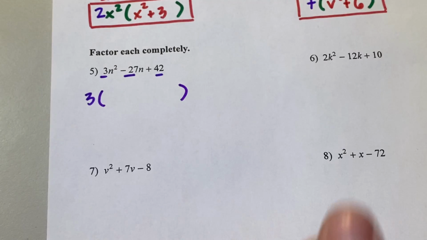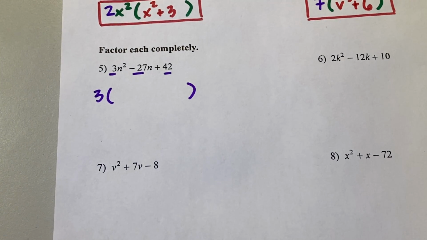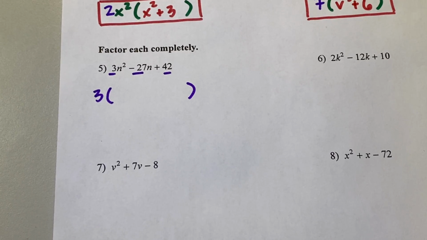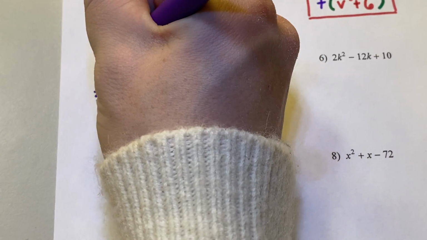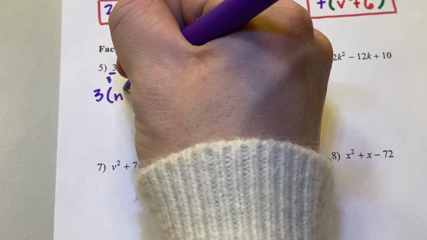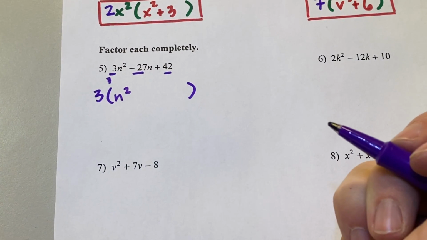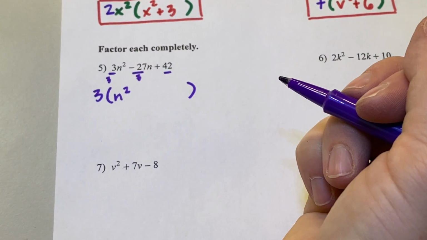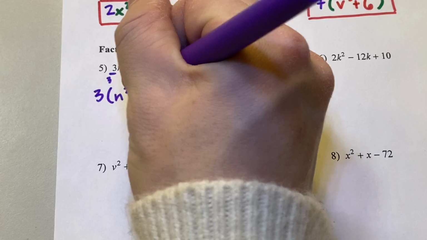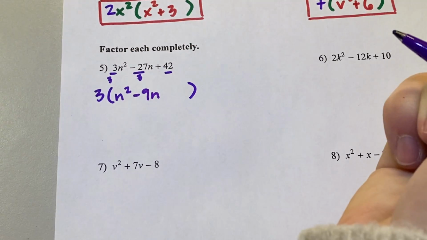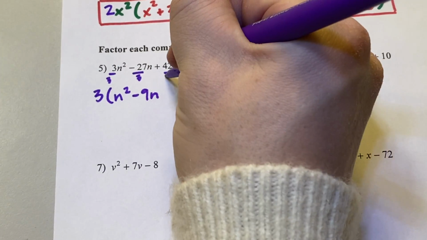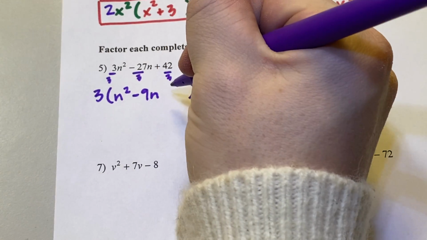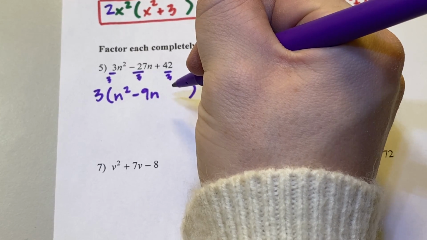So just like when we were factoring binomials, they had that 3 in common. Let's figure out what's left over when we take it out. What is 3 divided by the 3? Just 1, so that just turns into n squared, 1n squared. What's negative 7, or excuse me, 27 divided by 3? Negative 9, and then the 1n left by that guy. What's 42 divided by the 3? 7. Positive 7. Is that? Wait. Wait.